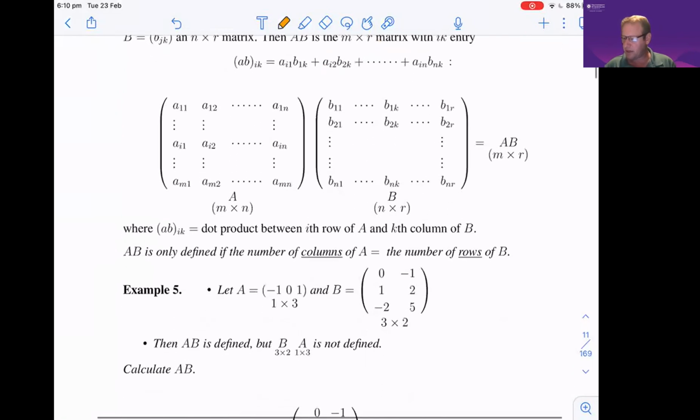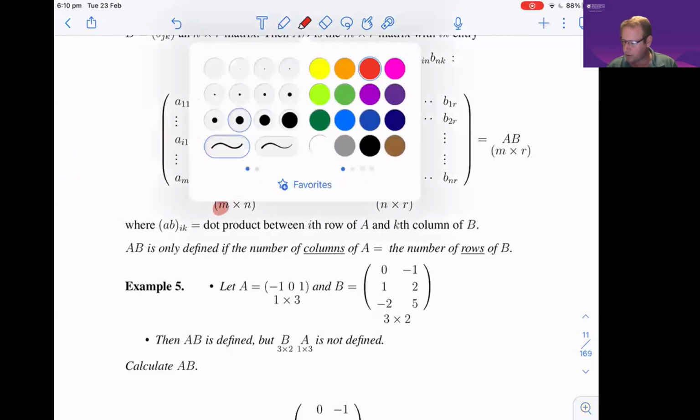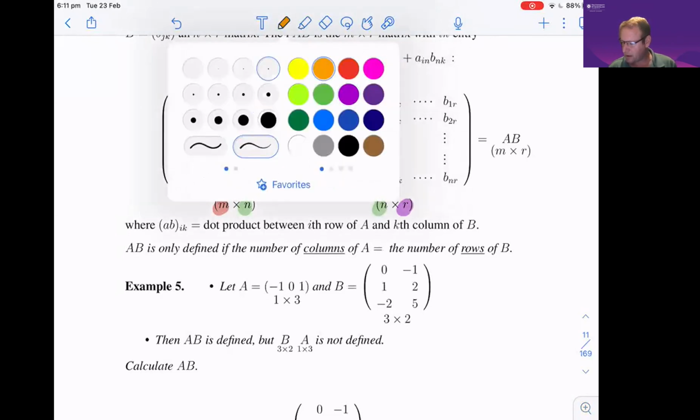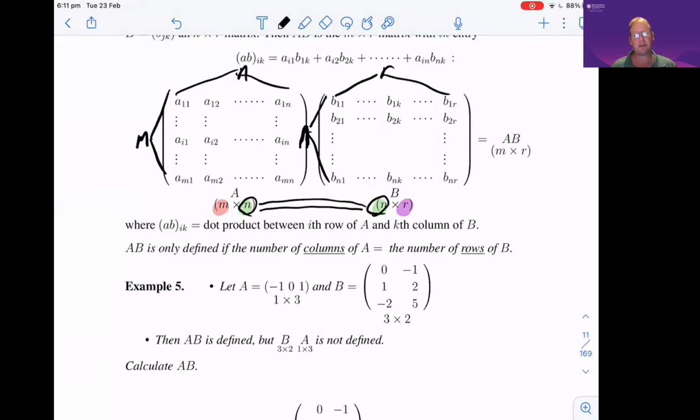There's a whole lot of characters on the screen, and there are many different ways to view matrix multiplication. Even though it seems a bit trivial, there's actually a bit to it. You have an M by N matrix, and another matrix here, which is N by R. So you have three numbers for the dimensions: M, N, and R. M is the number of rows here, N is here, and here you've got the N, and here you've got the R. Importantly, this N will equal this N. That's why they're both called N, and I colored them the same way. You want this dimension to agree.